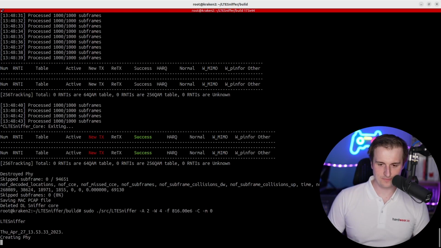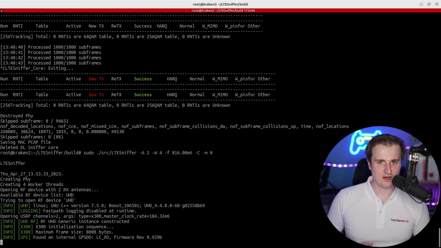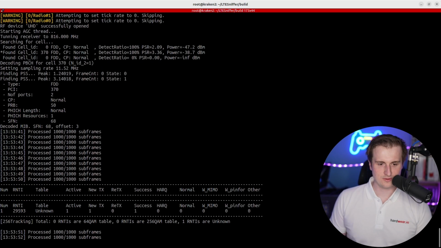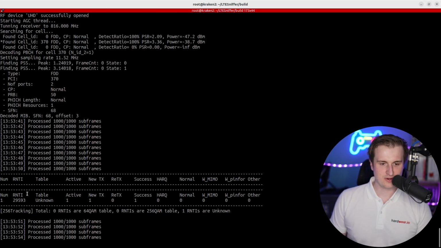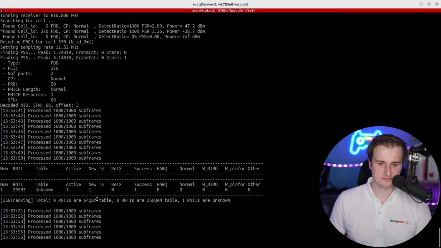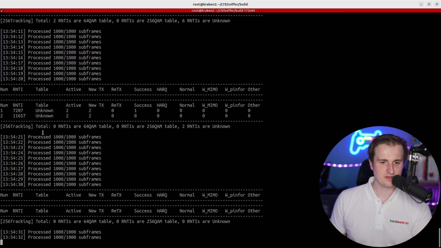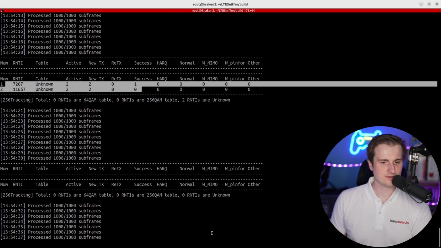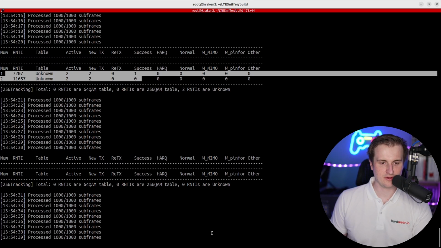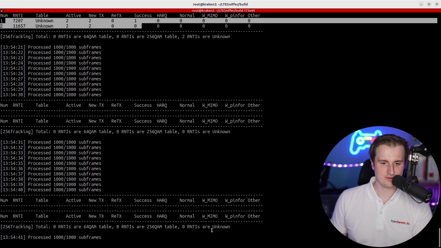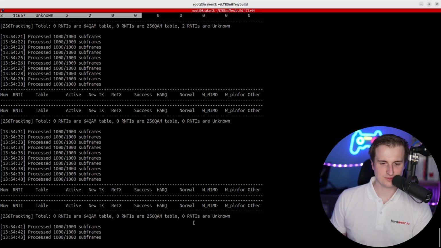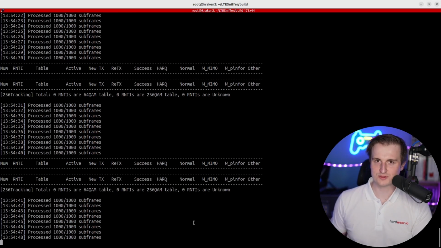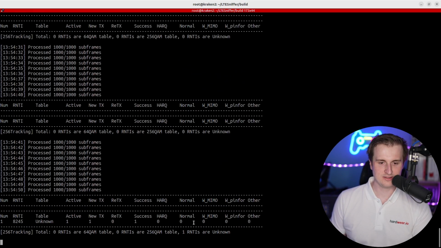Let's use the tool, and now we will capture the downlink. So let's cross fingers. Okay, so here you see there's one cell that has been detected. Perfect. It looks promising. In here, you can see that, for example, some frames or some subframes have been processed and also passed, as we may guess. So normally we should then use the Wireshark tool in order to see if something happened, at least.